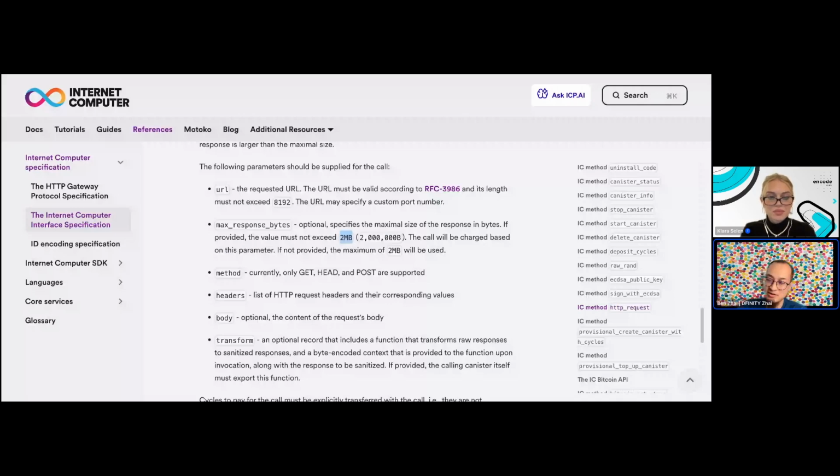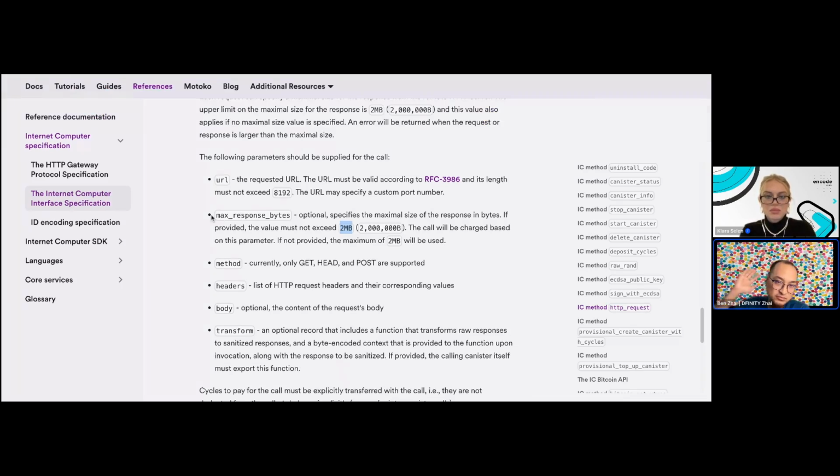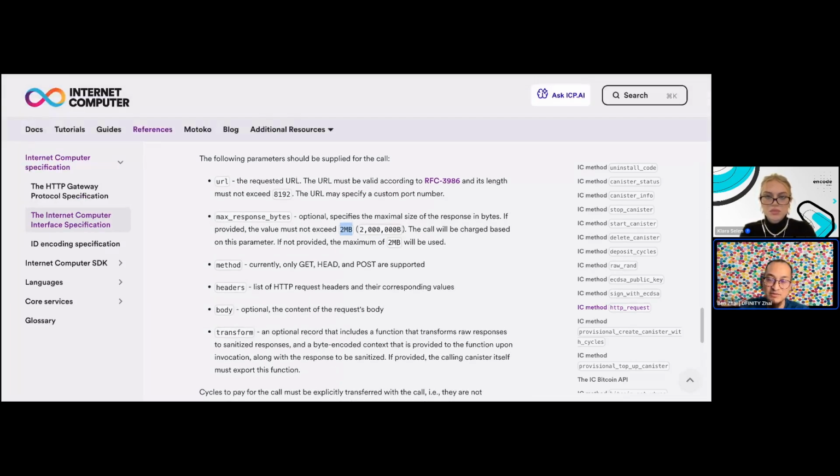In reality, there is rarely a case where a response is 2 megabytes. So you need to experiment and set a smaller value, 5 or 10 kilobytes, and you will pay accordingly. Otherwise, you will have a max response bytes of 2 megabytes, and you will pay for it.